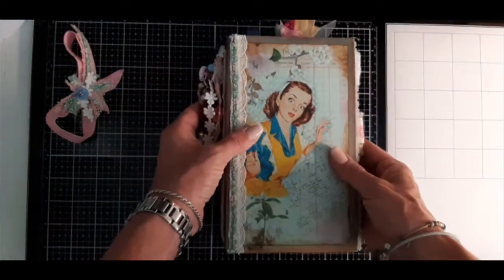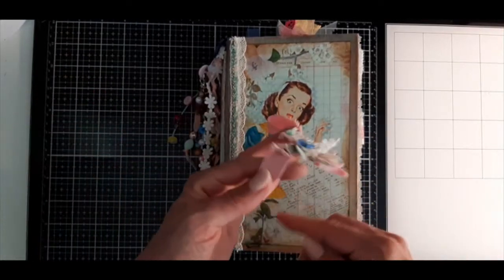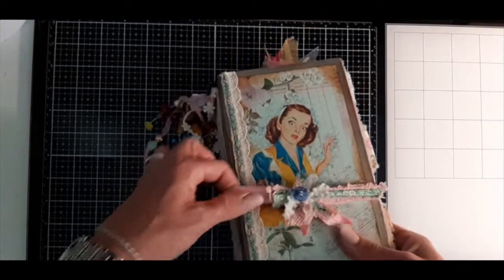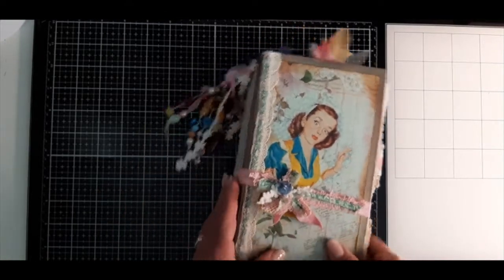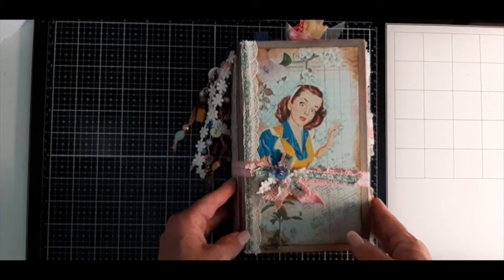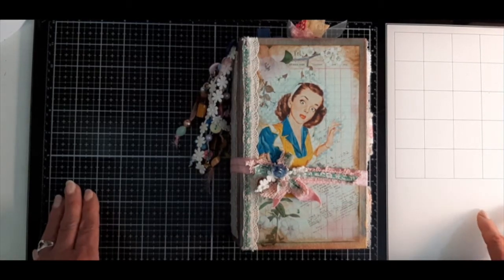Again, not for sale in my Etsy store, especially for the lady who ordered it. I hope she will like it. I will put it on after she received it, otherwise she will see the video before she receives her journal. But I have more projects in the planning. So if you are interested in purchasing one of my journals, I will put them on my Etsy store. I make a flip through of each of them.